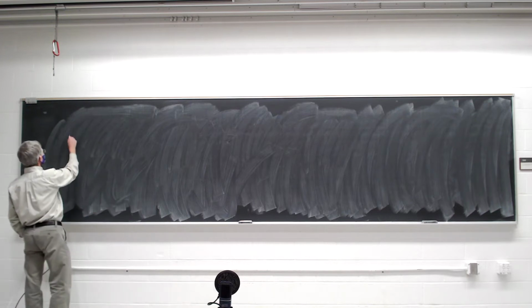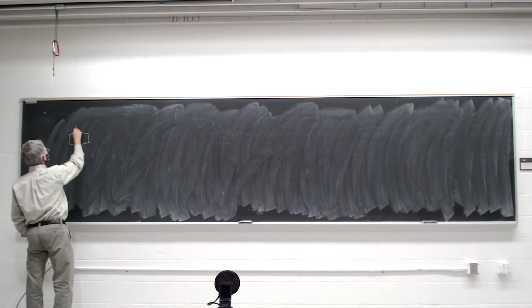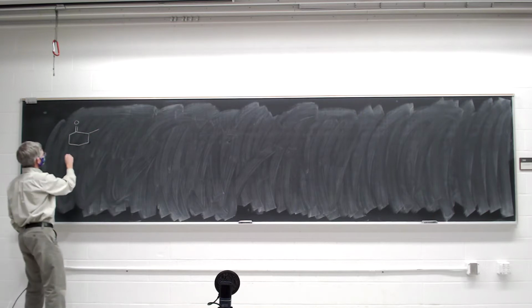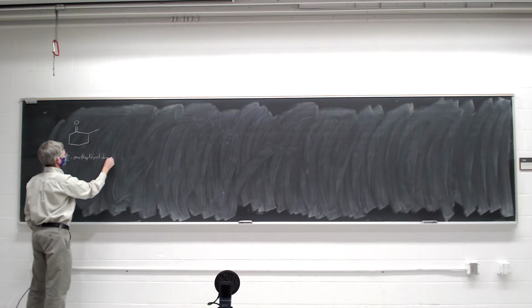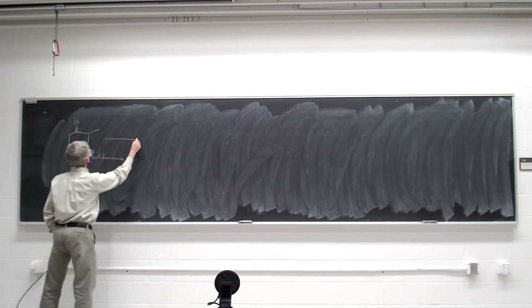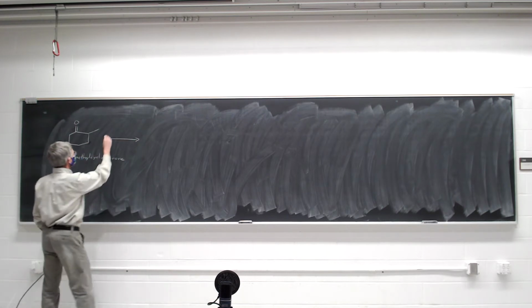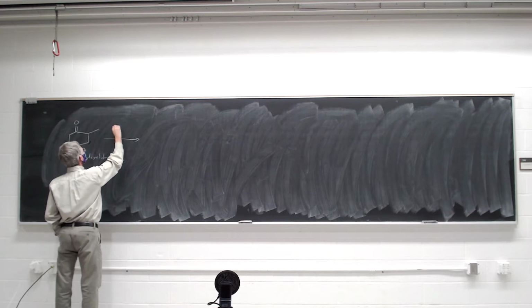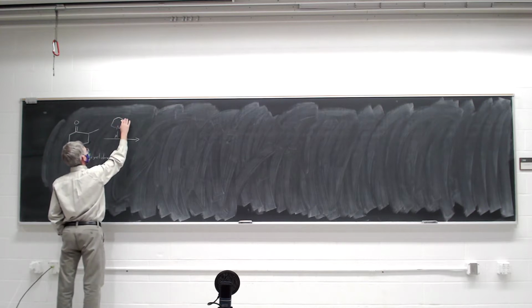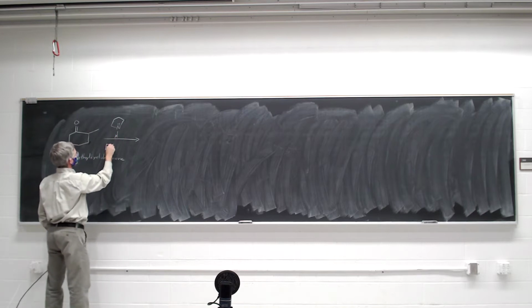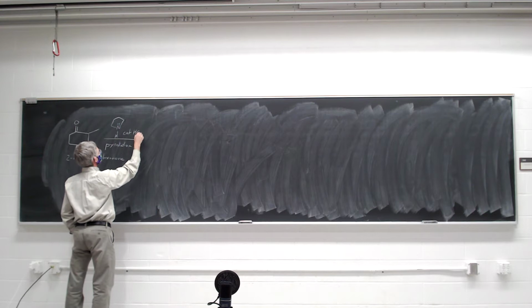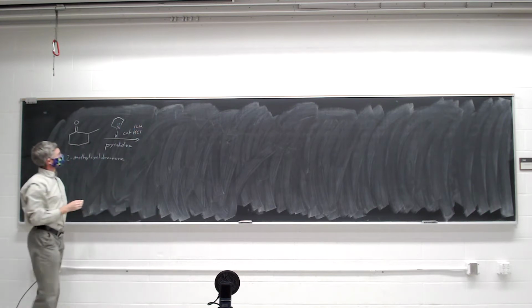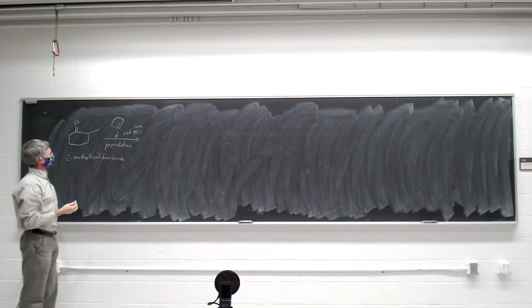Start with a carbonyl compound like 2-methylcyclohexanone, and treat that with a secondary amine. Let's use pyrrolidine this time, and catalytic HCl. What might we expect the product to look like?